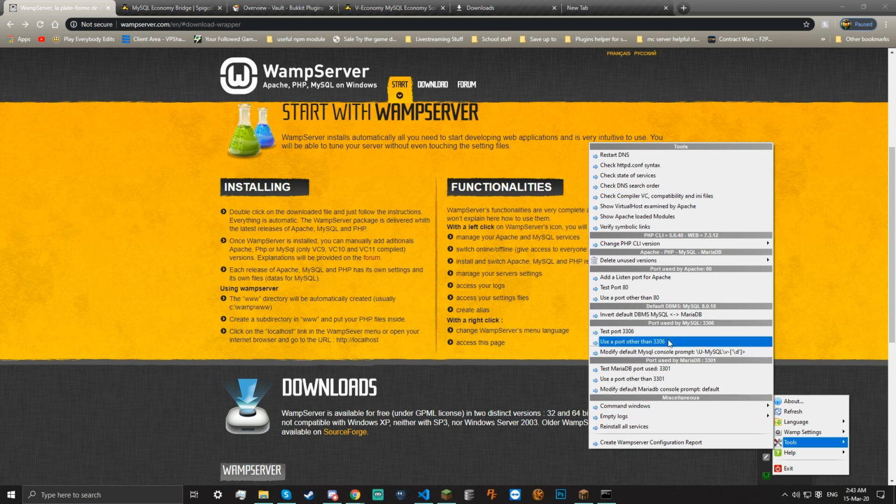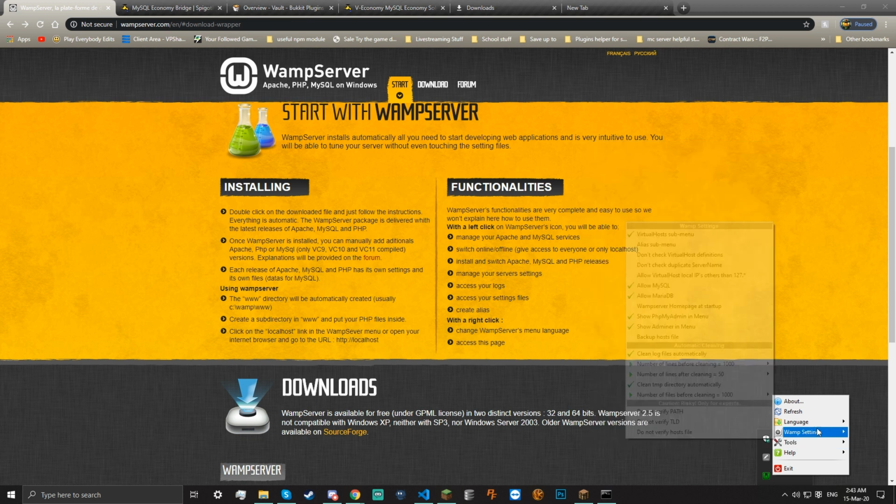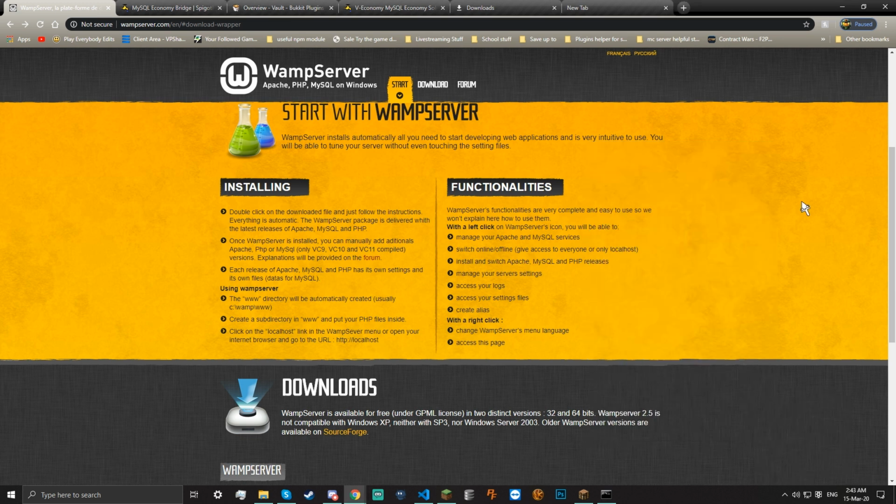MySQL wouldn't normally show something else, but you need to put it to 3306, mainly because most plugins are set to this default. You can choose another one, but I highly recommend this. You will as well, as far as I know, need to port forward this port. You can even click test port and it will come something up. Once that is done, you are basically done.